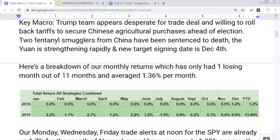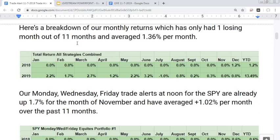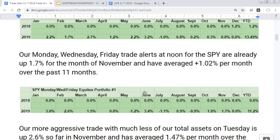We keep getting this news that we have a trade deal, and then just a month later it gets broken down. So we're not through the finish line yet, but we are seeing both parties mutually say they will do this trade deal, and we're seeing Trump bend over backwards to make this happen. So for now, the narrative is long equities and then short bonds and gold. Now we have a very clever way to do that. We'll take a look at that in a minute.